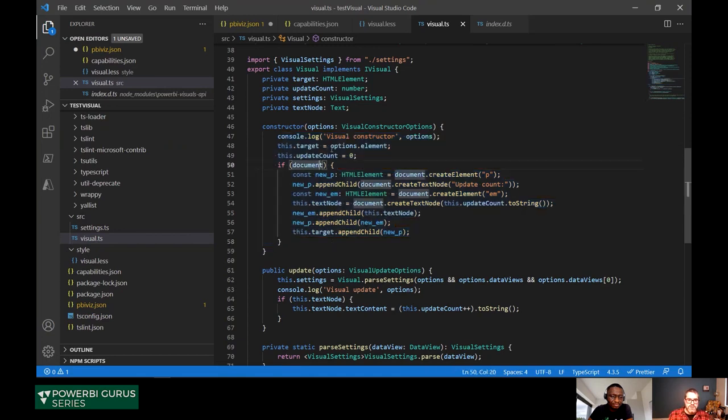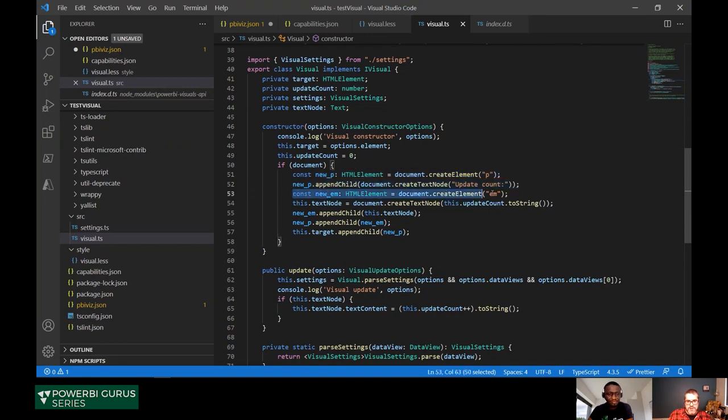But when the visual is created, we also set something called update count to 0. So at this point, the visual hasn't updated, so this gets reset to 0. So we'll see this in a moment, don't worry. And then we just have a quick check here to say if there is actually a web page present, then this effectively adds a paragraph, puts some text in the paragraph that says update count.